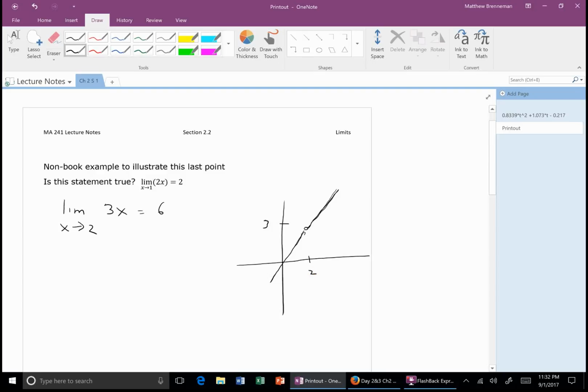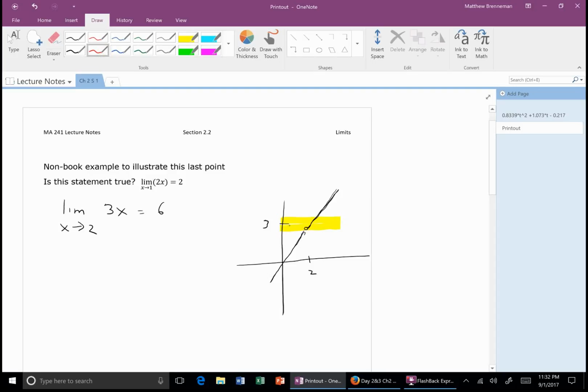Now, here's the idea behind the limit. This is the key idea. Suppose I make this claim: the limit as x approaches 2 of 3x is equal to 6. You get to challenge me. You say, okay, if both of those cars are really approaching this point, then their y-coordinates are approaching 3. And we recall what it means for something to approach a number: it means I can get as close as I want. So you challenge me and you say, if that's really true, then you should be able to get within some certain distance from 3. And you get to name how close you want me to be.